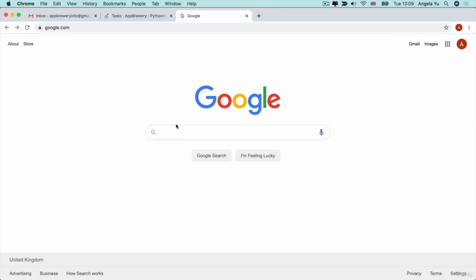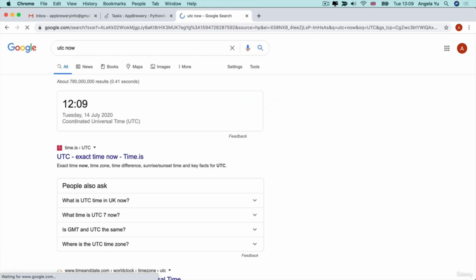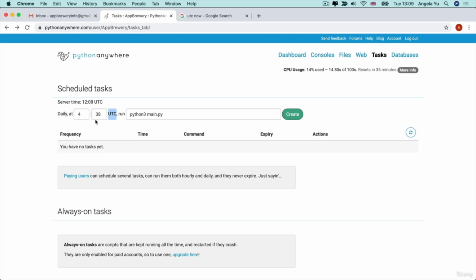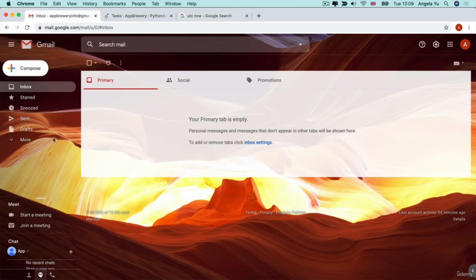So you can take a look at the current time in UTC by typing in UTC now into Google. And you can see right now it's 12:09. So if I go ahead and schedule this for 12:10 and I hit create, then when it becomes 12:10, our command should be run and we should see a happy birthday email show up in our testing Gmail account.